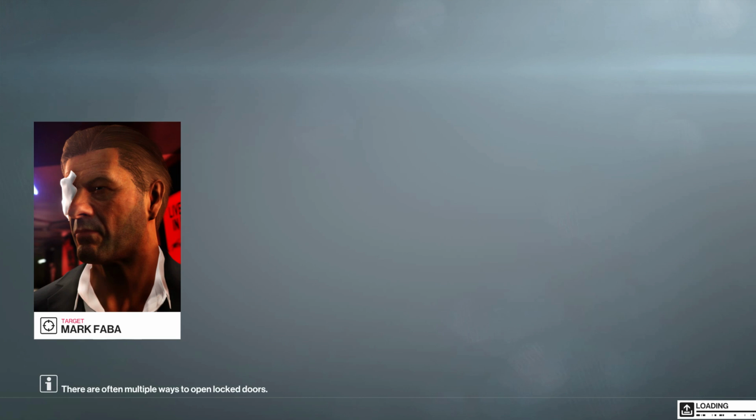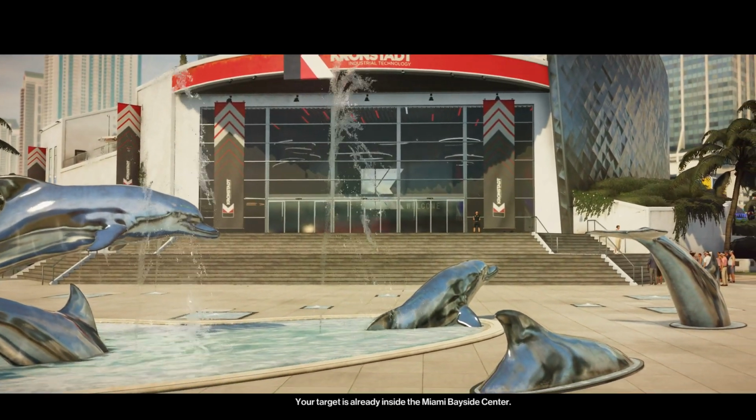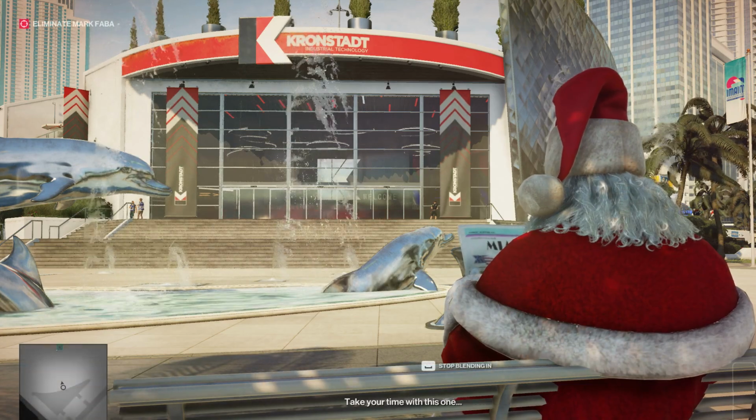Oh, Good by the way, afternoon, 47. don't want to forget. Your target is already inside the Miami Bayside Center. Faber has a full day of meetings planned, and we do not want to risk losing him. Take your time with this one.